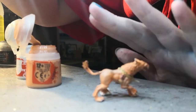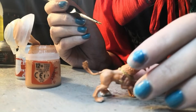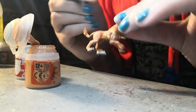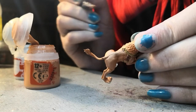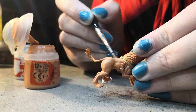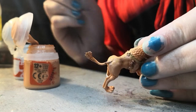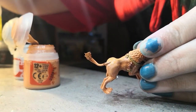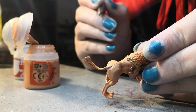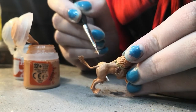So dampen the brush. Apologies if this keeps going out of focus. Dampen your brush, get a little bit of Jokaero Orange, and I'm going to be going across the back here. Back and thighs are the more prominent ones. Once you've got a light wet coat there, clean your brush so you don't get your white dirty. And you can add a streak across the back there.